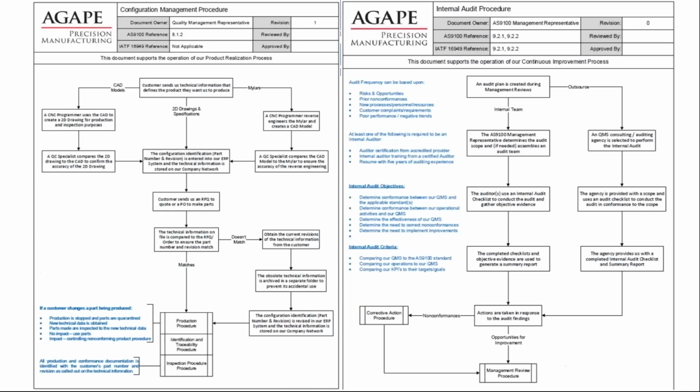Okay, here's again just an example. This is an example that I got permission from a company to share. Configuration management procedure, an internal audit procedure, and you can basically see what the flow chart looks like. I'm not going to read the content of it, and I apologize that it's a little fuzzy and hard to read, because the content isn't what I was hoping to show you. It was the concept, to see how easy and how quickly it is to see who does what and when it's done when you pull out a 1 or 2 page flow chart.